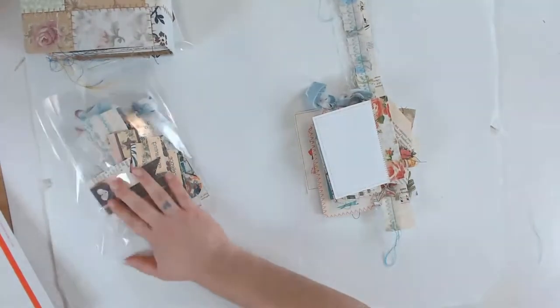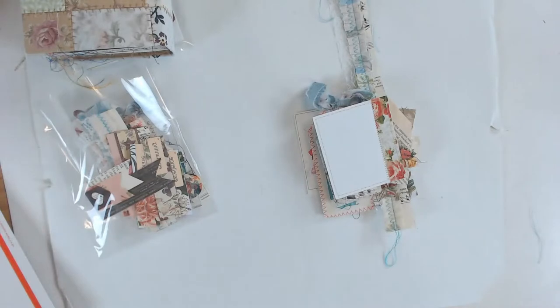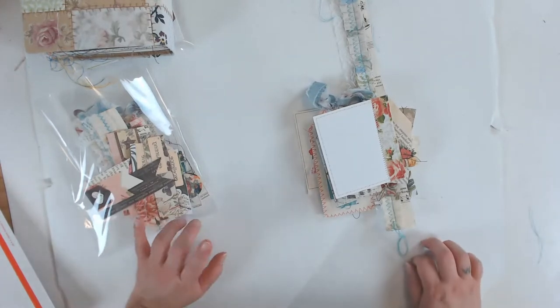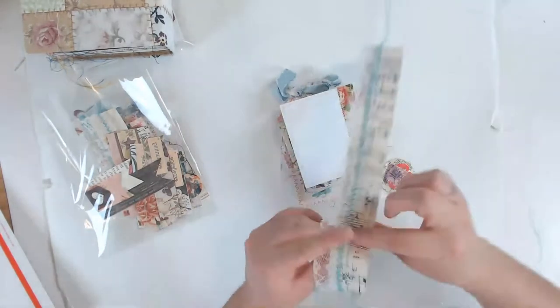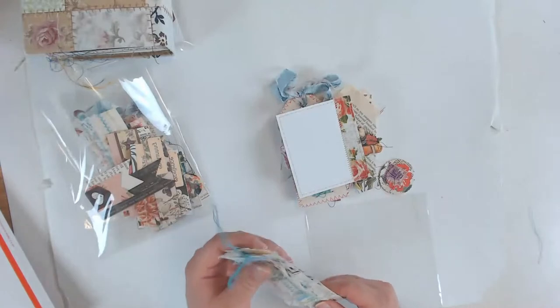Let me go get another one of these bags. I still have to take photos, so that's what I'm going to do next, take photos now that I've determined. Well, I need one more basic kit, actually. I got to make one more basic kit. And I'm doing this basically because I was actually requested.